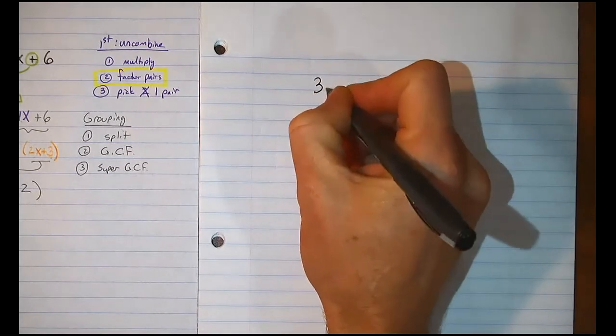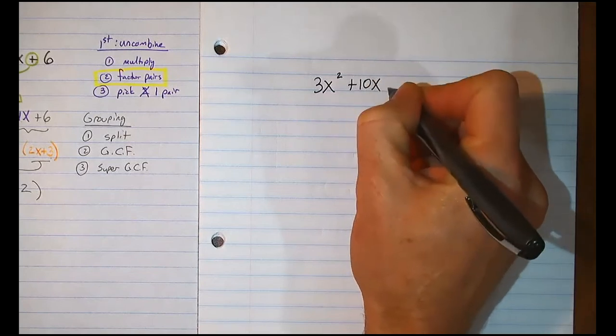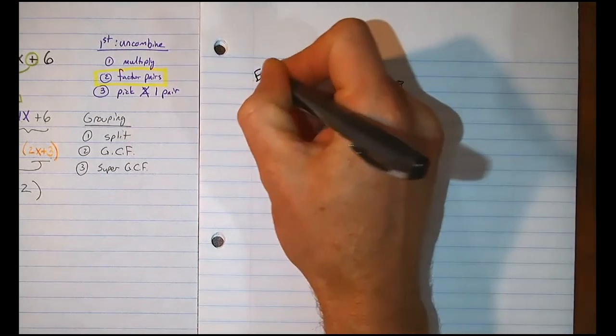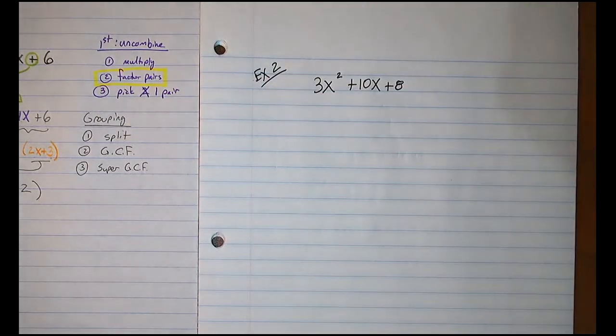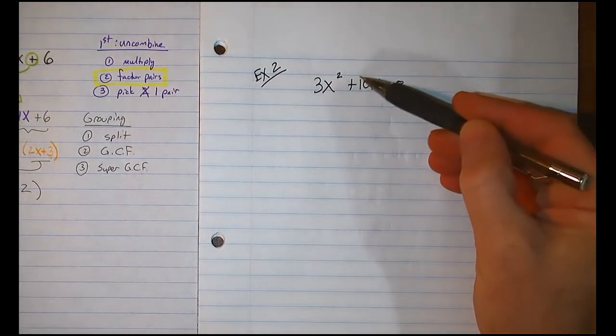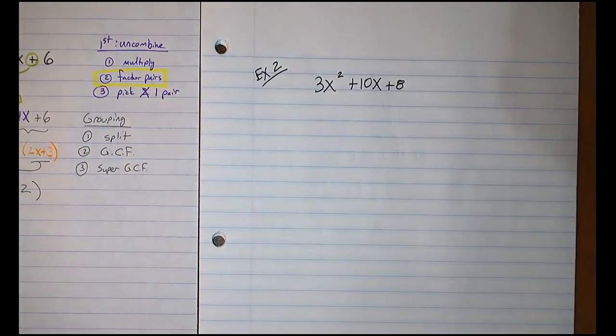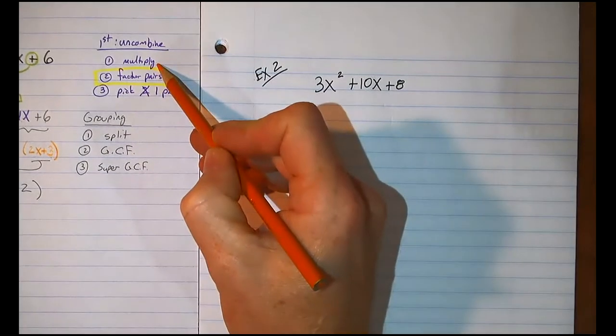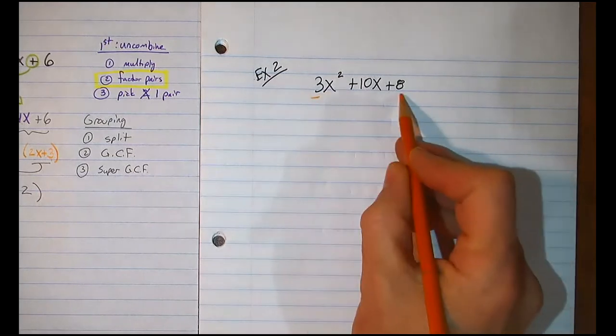Okay, so in this problem, what we're going to do is factor using the method of grouping 3x squared plus 10x plus 8. So I guess this is the first example of this particular video. If you want to keep counting from the last video, then this would be example number 2. But there we go. We're going to factor that thing. So as we said last time, the first thing we want to do is take the middle term and uncombine it. And the way that we do that is by multiplying the first and the last number, the leading coefficient and the constant. So the 3 and the 8.